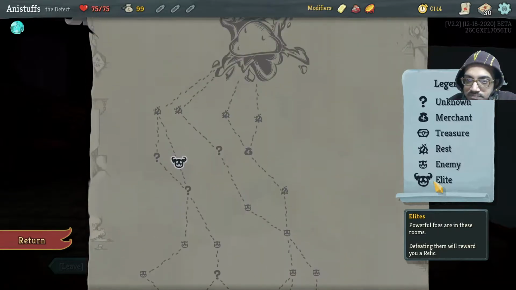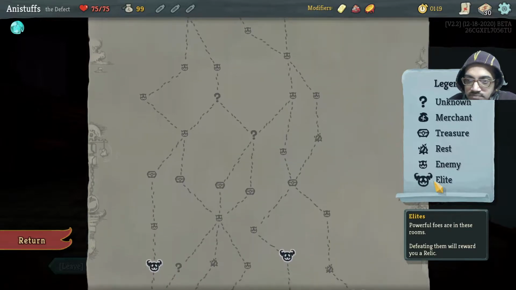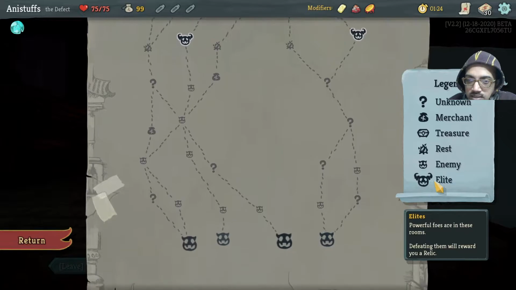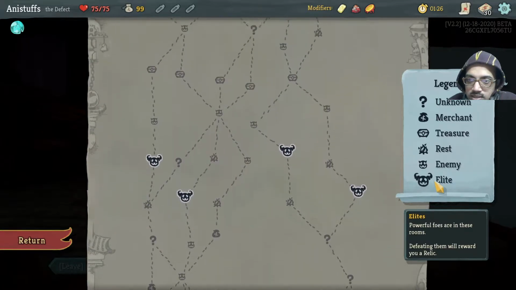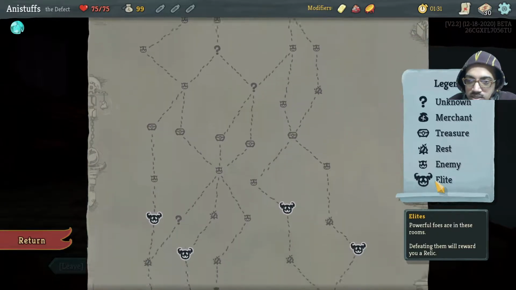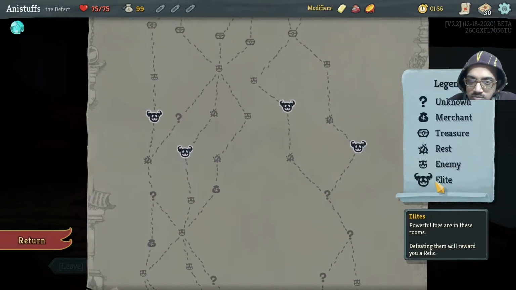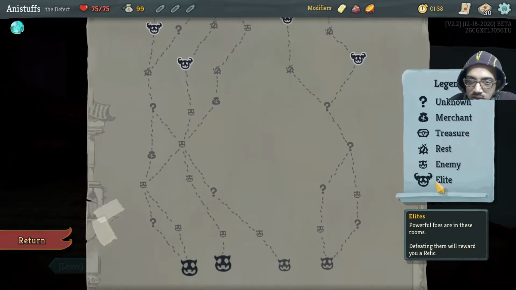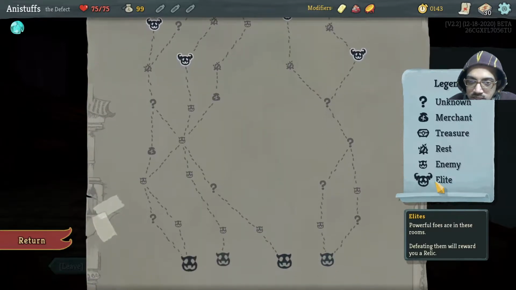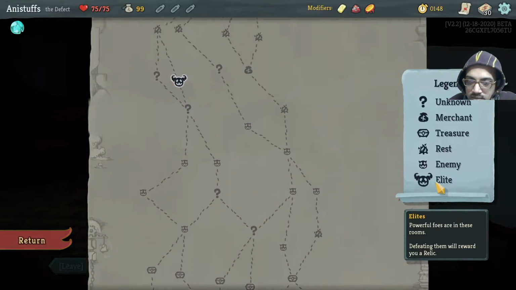Alright. Double elite on two paths only. Interesting, okay. So definitely choosing one of these. Left one has one campfire. Right one also has one campfire. Okay, fourth campfire on both paths. Okay, then which one has more question marks? The right one has one, two, three, four. The left one has one, two, three, four, five, three, four. No, that's the same.